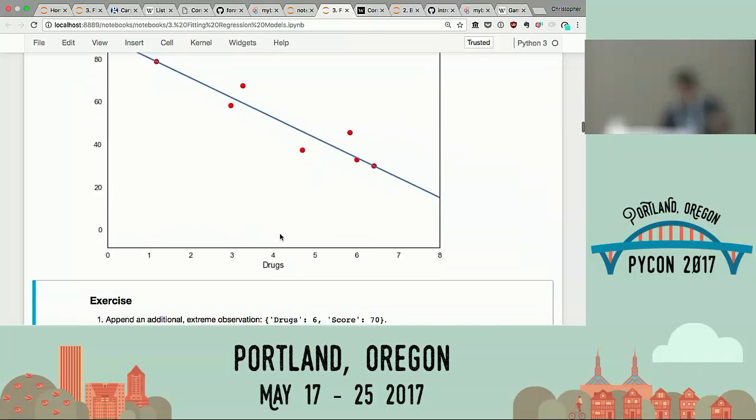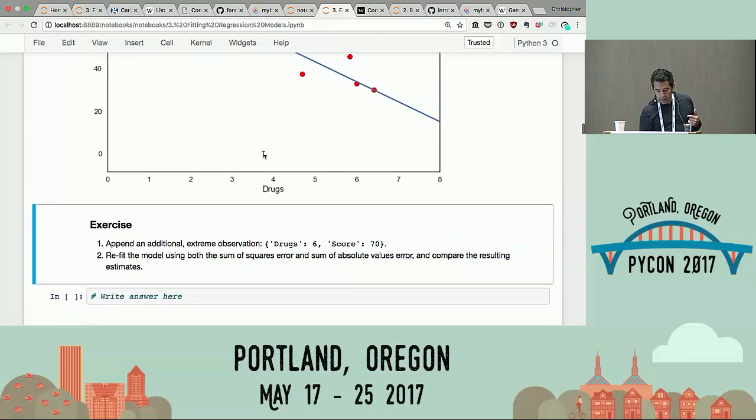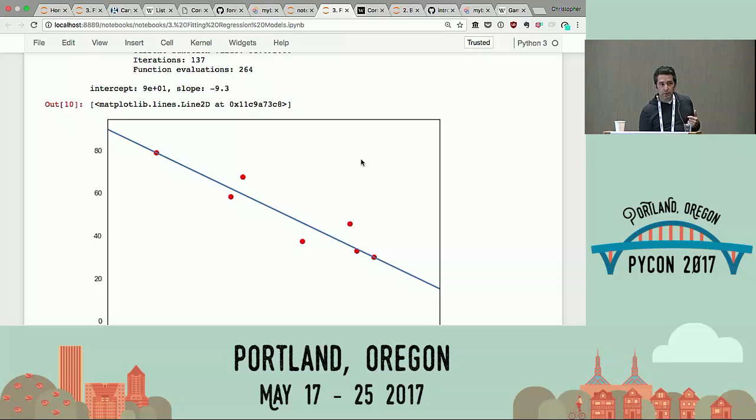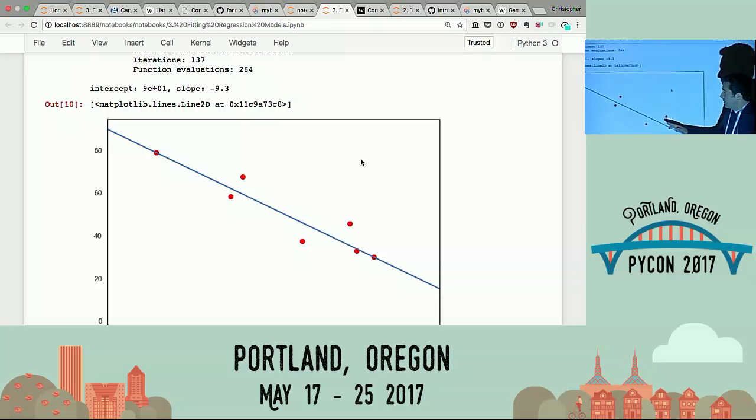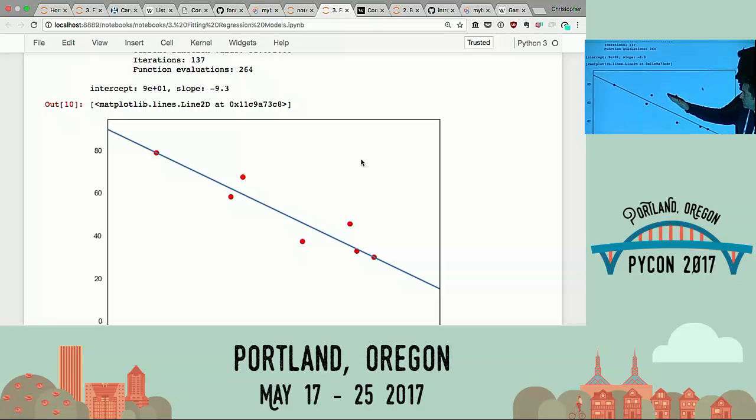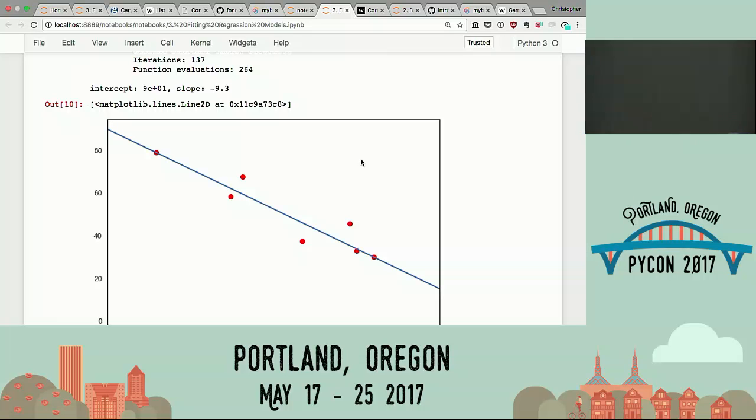We don't have time to do the example that I was going to do. This was the exercise here: add one more extreme observation, like out here, and then fit it two different ways. What ends up happening is that the sum of squared errors tends to get drawn out. The line starts tilting this way just a little bit. It's only one point, so it's not super influential, but just a little bit, whereas absolute value pretty much keeps that line the way it is because it's proportionally allocated. It's sometimes known as robust regression: you never want to throw out outliers. You want to model outliers, right? Much better way of doing it. And that's a way of doing that. We're expecting that, or we just don't want that extreme value to influence things too much. Right? Okay.